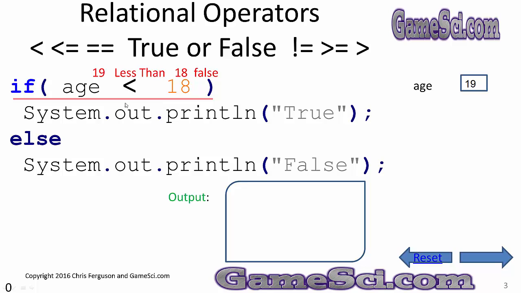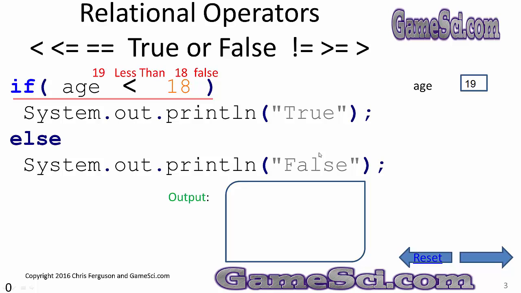I'm also going to show something new here. When there is one and only one executable statement in an if-else statement, the curly braces aren't required. Now, I myself prefer to always put in the curly braces, but if there is one and only one executable statement in the if, I am not required to use curly braces. Also, if there's one and only one statement in the else portion, I'm not required to use curly braces.